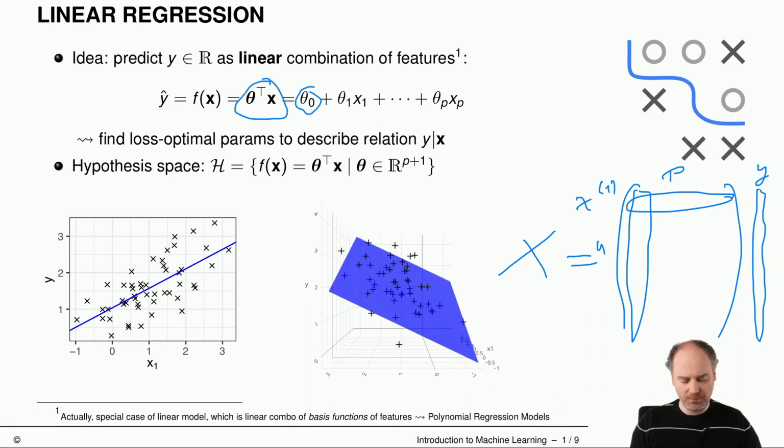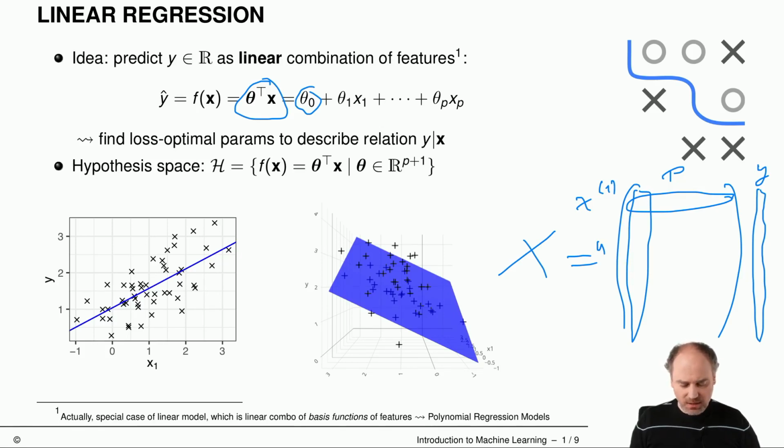So we use the bold theta here as our parameter vector, and we use the bold x as our collected feature vector. Both would be p or p plus one dimensional, and we use the scalar product of these together to compute our predicted outcome y hat in compact notation in one go, so to speak. If you're wondering what has happened with the intercept and why we are silently dropping it here, I'll discuss this on one of the next slides, okay?